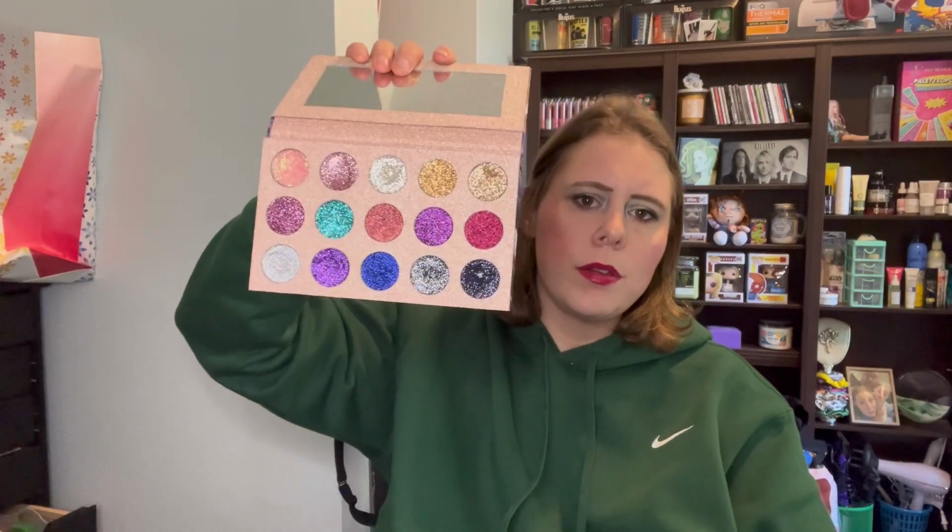Oops. This is Glitters. I have a hard time passing these on just because, what if I need a glitter? And these are the colorful ones. This is the Crystals palette. I will keep it, and I will make sure to use glitter more often. Yeah, that's a good thing. I'm gonna put this in my singles drawer though. ColourPop Twilight. I'm gonna keep it. Hocus Pocus 2.